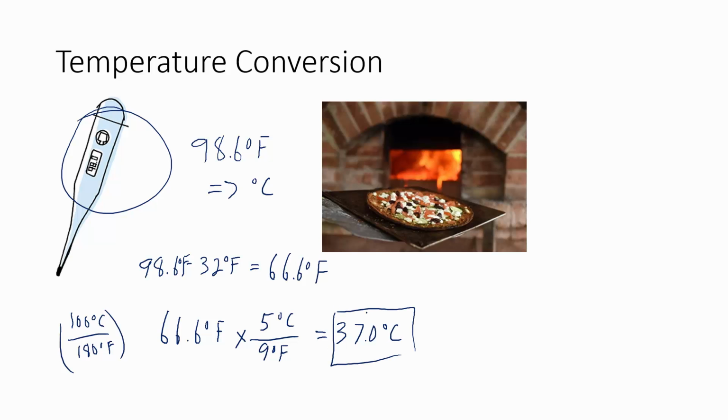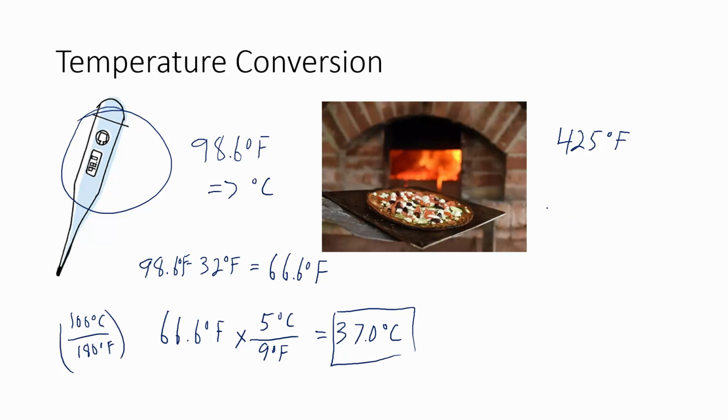Okay? So 37.0 degrees Celsius is body temperature, but in Celsius degrees. No big deal. Well, if you cook a pizza in a brick oven, you have about 425 degrees Fahrenheit. Pause it again, calculate it through, tell me what the actual temperature is there for degrees Celsius for the perfect temperature to cook a brick oven pizza at.